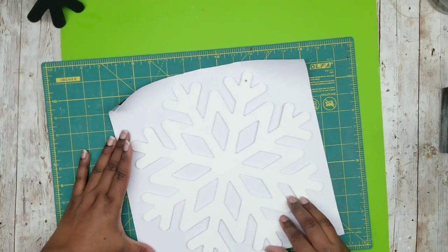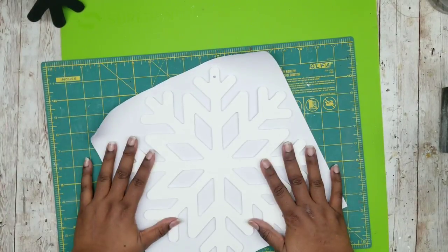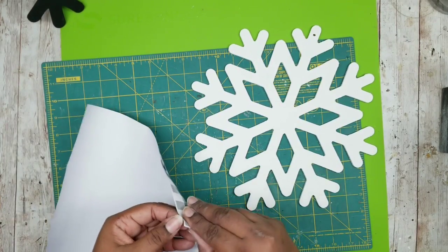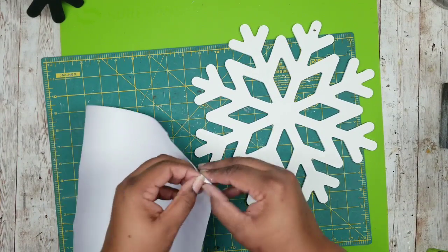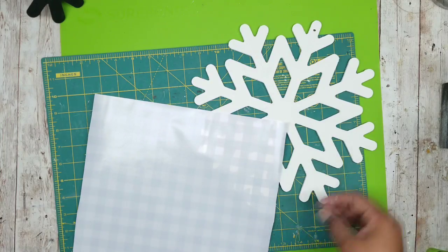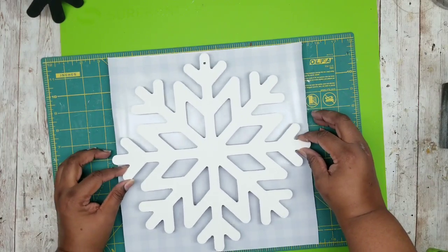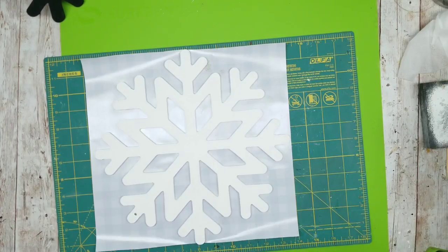Now once you figure out how to lay your snowflake on your vinyl, which way, however you want that checkered design to go, just go ahead and peel back the backing to reveal the adhesive, laying it pretty side down, and then you want to lay down your snowflake right on top of it.